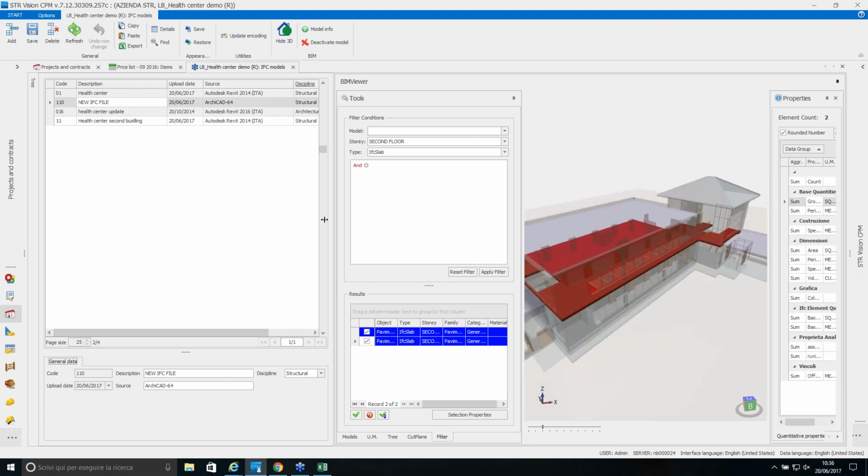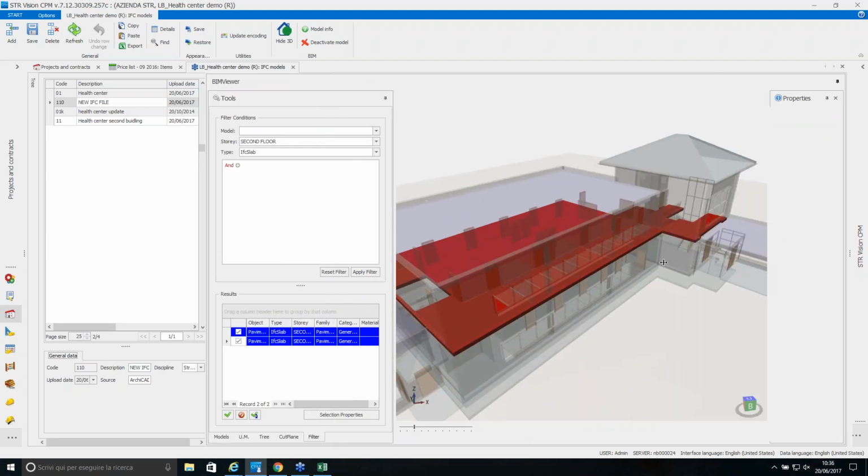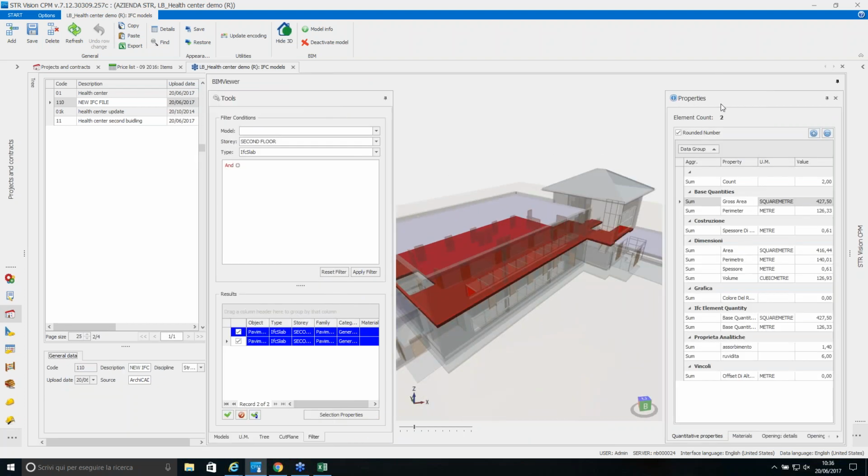You see here on the right that a new panel is available, which is the panel of the properties. In the first tab, the quantitative properties, you will find all the dimensional properties that are available in order to do the quantity takeoff, such as the volume, the area, the perimeter, and so on.